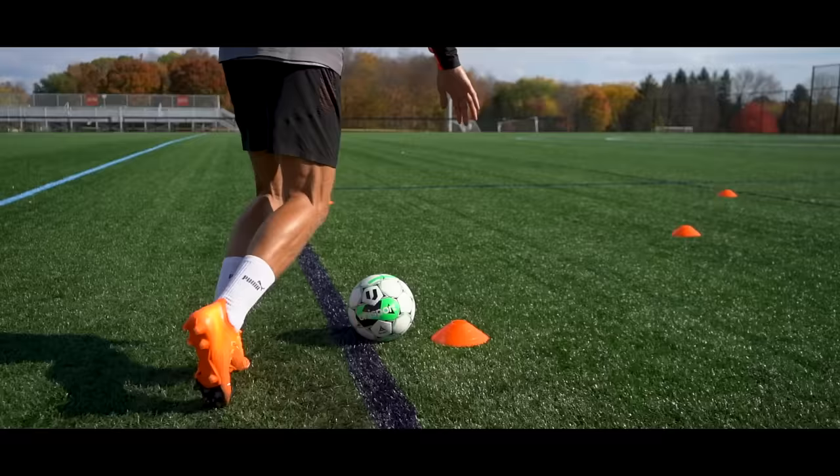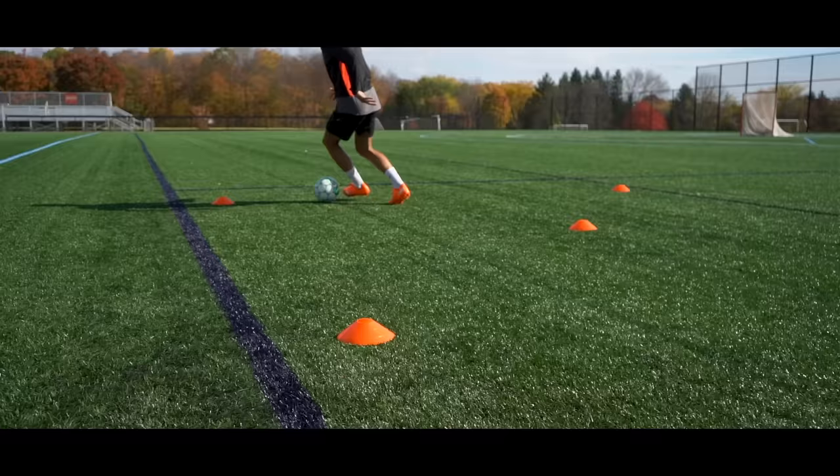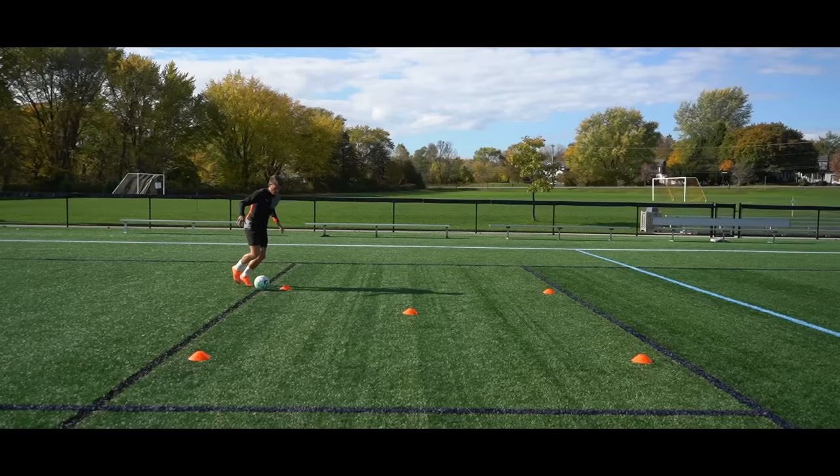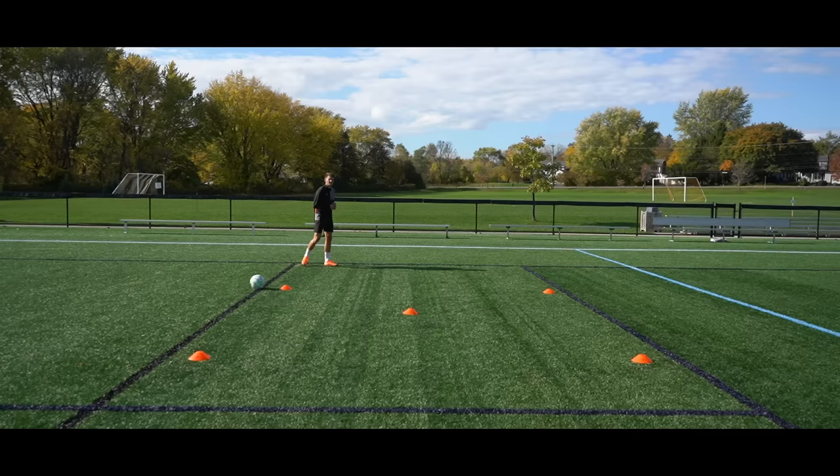Then we get on the ball. Drive to the middle, place your foot on top of the ball, around the front, backpedal, up forwards, backpedal, on the ball — get around that top cone — all the way back to the start. Rest for 10 to 15 seconds, come to the other side, dribble out, foot on top of the ball, backpedal, forwards, backpedal, on the ball, turn around that cone, back to the start. Do four repetitions with the ball and four without, making sure we're changing direction every two reps.